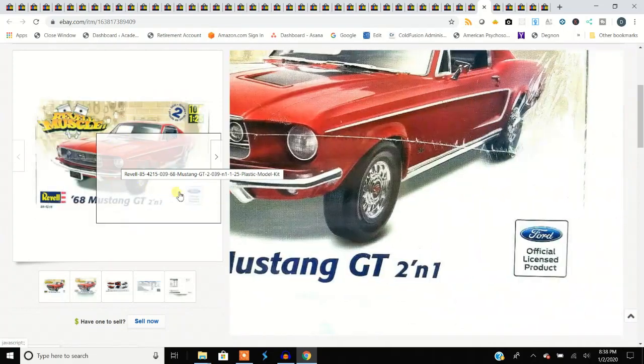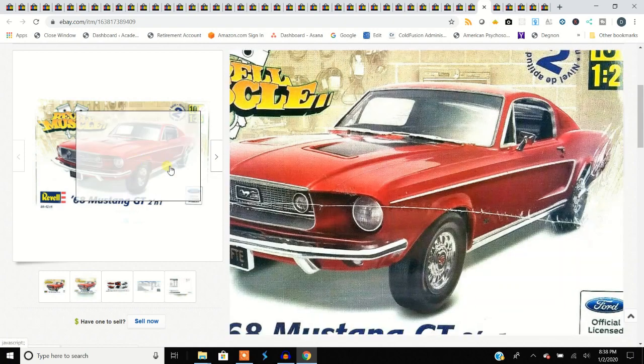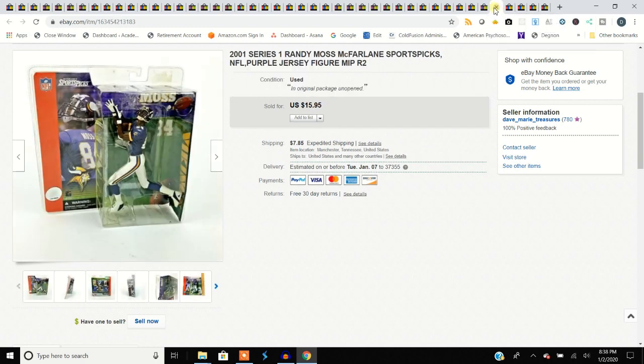This is a 1968 Mustang model — probably from a yard sale or thrift store where they're usually two or three dollars. It was unopened, and that's the key. I wouldn't have bought it open because if there's one piece missing, it'll result in a bad review. Not a lot of money here, but for a couple-dollar investment it's good if you're just starting out and don't have tons of cash to throw around. They're also lightweight and easy to ship.